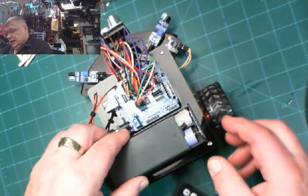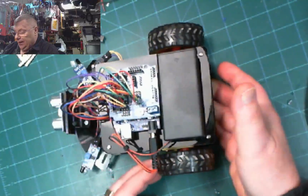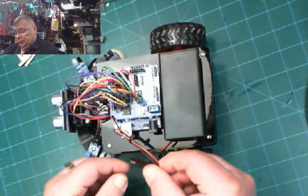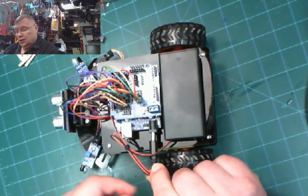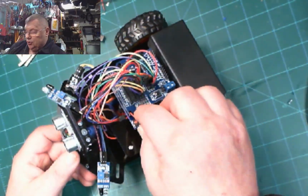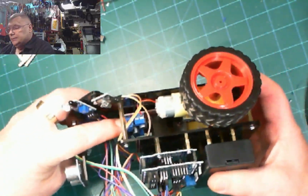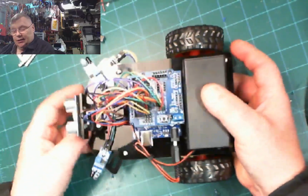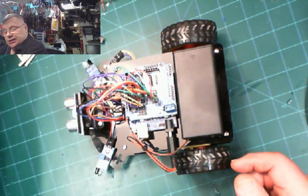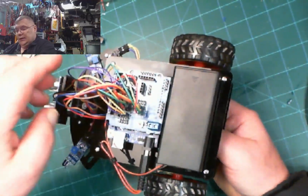Okay, and we're going to go ahead and cover this up. I'm going to put the remote back over here. Now this already comes soldered, this wire, which will have the Arduino power going right here, just like it normally goes. Okay, and then there are 2 more wires, and they plug into this little board that is basically like this motor driver, only much smaller, and it's not as fancy as this one, but it works. Okay, and you just have to be careful when you're wiring the things.